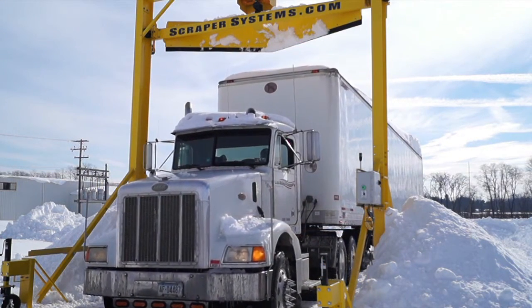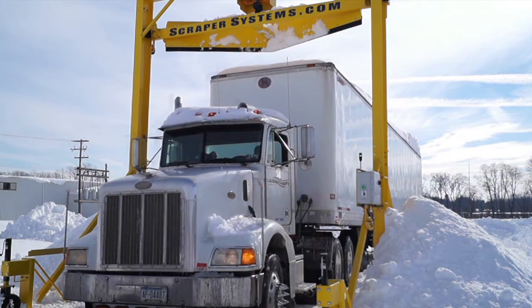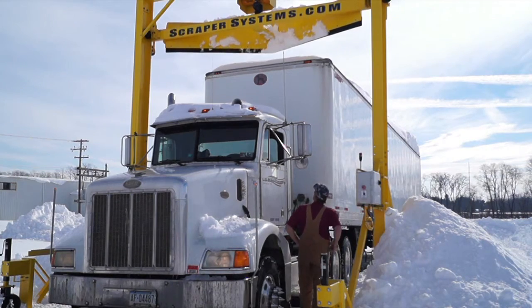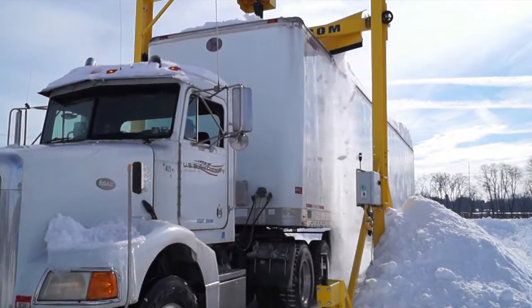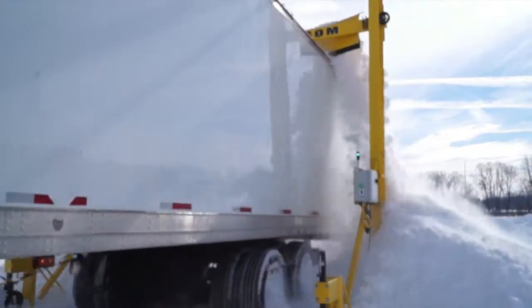The OneTAP system signals the driver when it's safe to enter the fleet plow and when to stop under the plow. The driver pushes the OneTAP button, electronically lowering the plow to the correct position on the trailer. The OneTAP system signals the driver to exit to clear the snow and raises the plow to the full up position for the next truck.